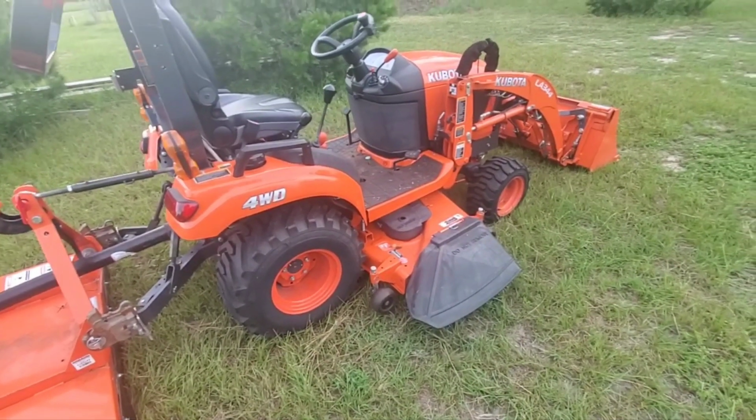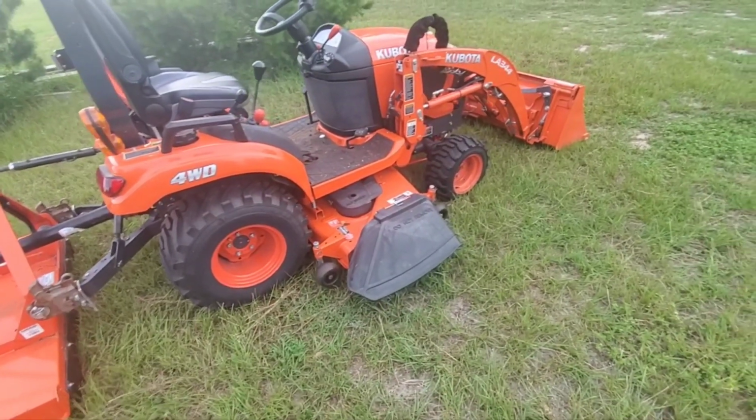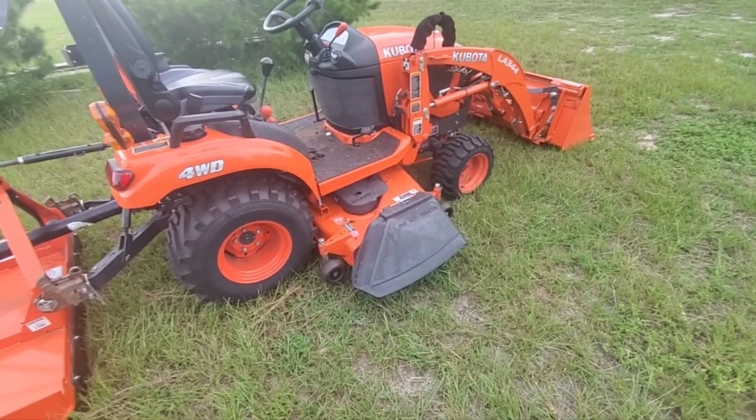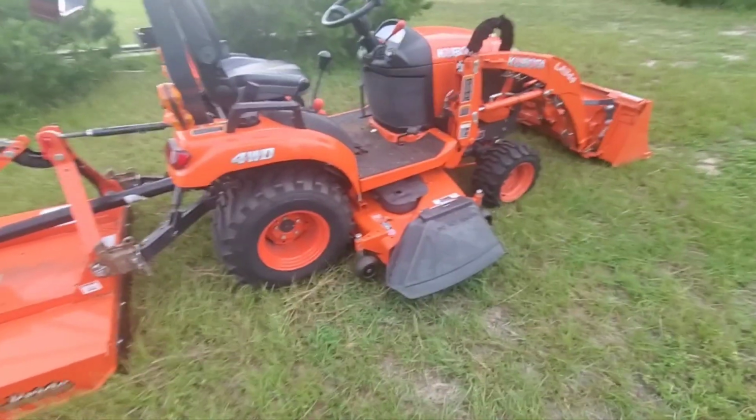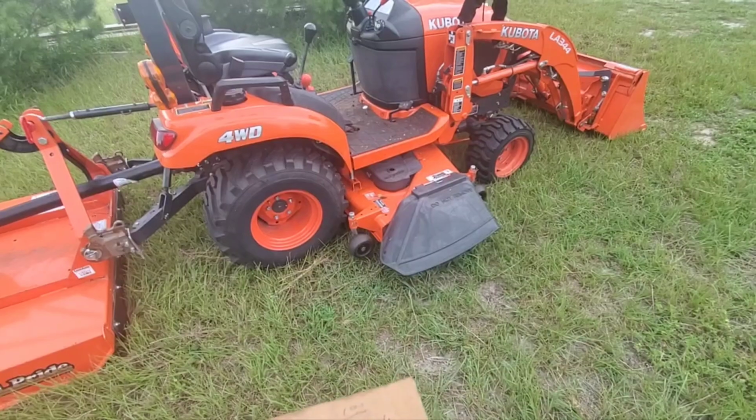My L3430 had the best hydraulics. They were fast, strong, smooth, and had a great multi-function. So I had really high expectations when I got this machine, and I'm just a little bit disappointed in the hydraulics there.